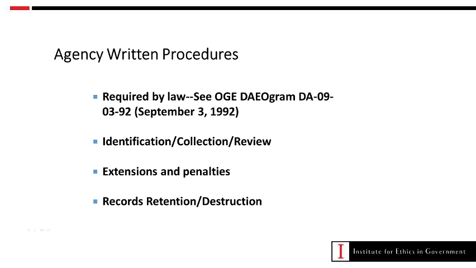Exactly. And then finally, records management issues are also addressed in the guide, and that's also something that should be included in your agency written procedures, which is how are you allowing for access to your forms? How are you protecting them from access? And how are you allowing the forms to be used?